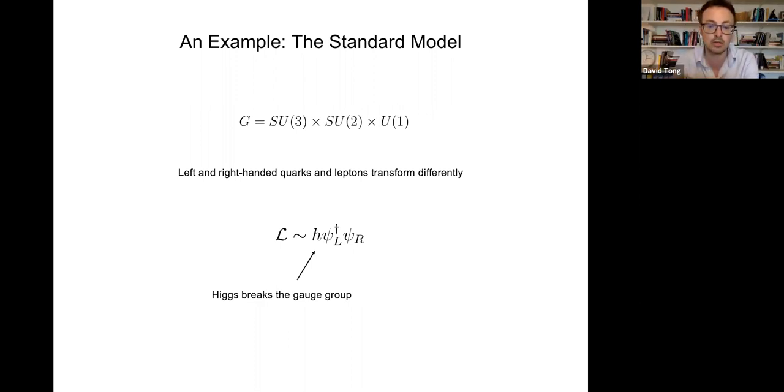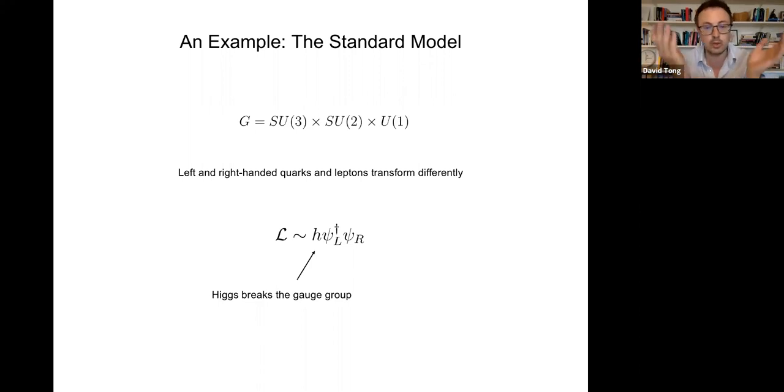So in our world, because the gauge symmetry, now rather than a global symmetry, is chiral, meaning left and right-handed fermions transform differently, you cannot give a mass to the quarks or leptons in our world directly. Instead, you couple to a scalar field. The scalar field, of course, is the Higgs boson. When the Higgs boson gets a VEV, this Yukawa term turns into a mass term. But also at the same time, when the Higgs gets a VEV, it breaks the gauge group. It breaks SU(2) times U(1) down to a U(1).